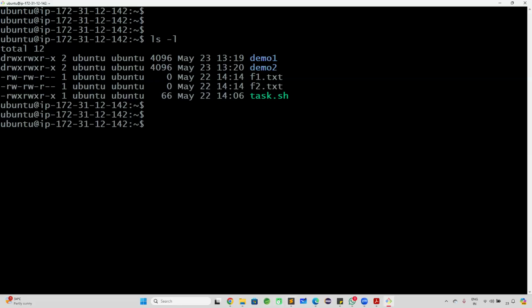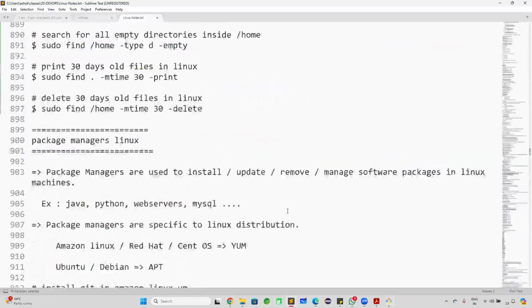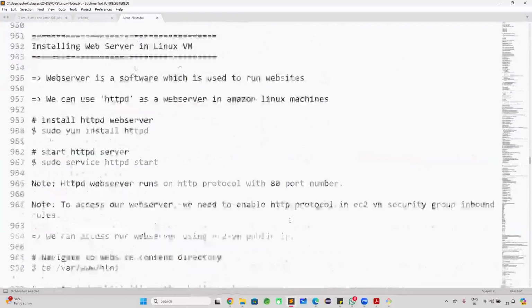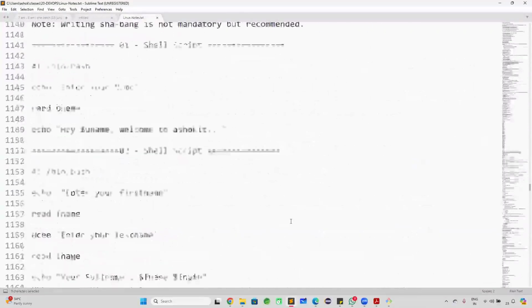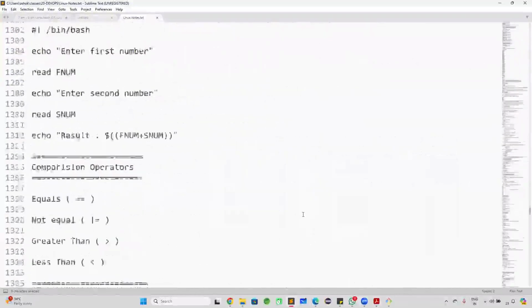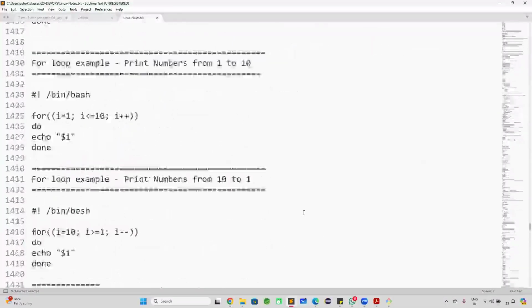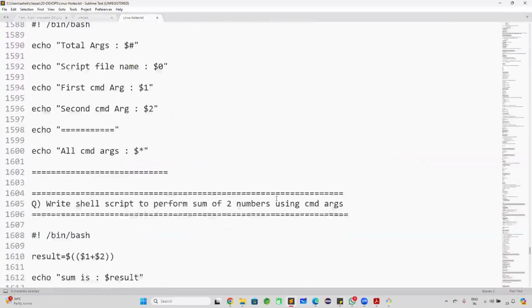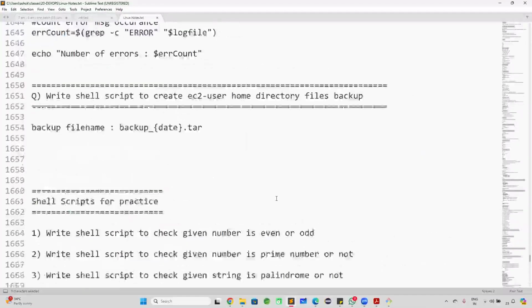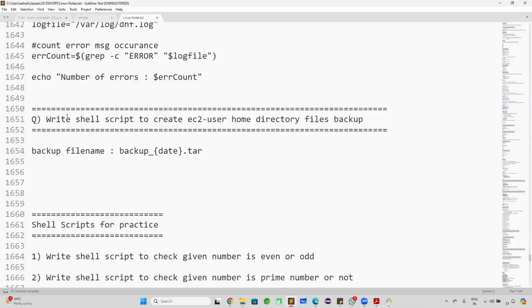Someone asked yesterday, sir, how to write a shell script to take the backup of the files. I have given you a task to take the backup of the files. Anybody tried that? How to write a shell script which is used to take the backup of the files? Write a shell script to create the user home directory files backup.